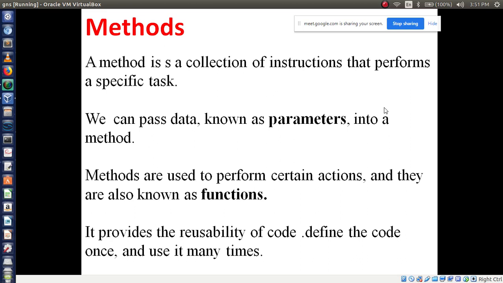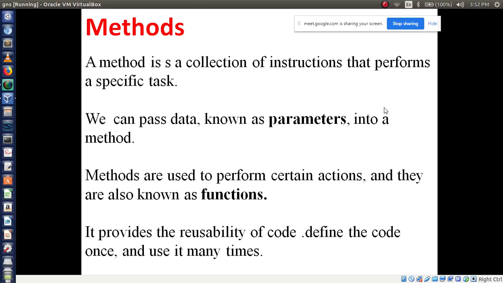In our Java program we can refer to those functions as methods. Here, a collection of instructions means what you are writing: you may write a printing statement, or you may make a calculation, so that we can call instructions that perform a specific task.